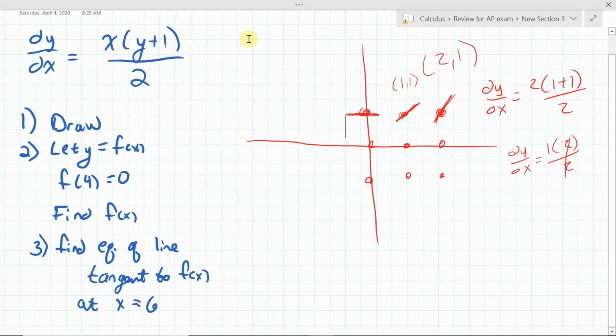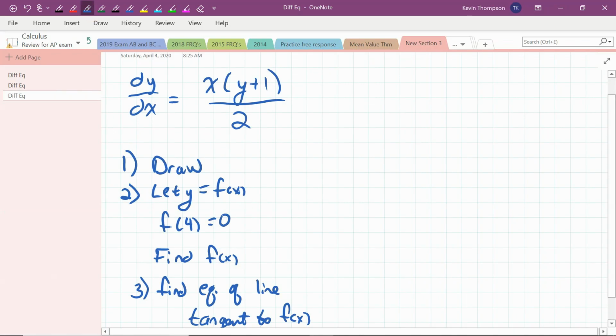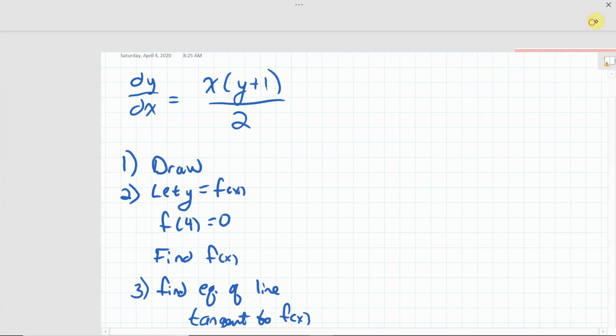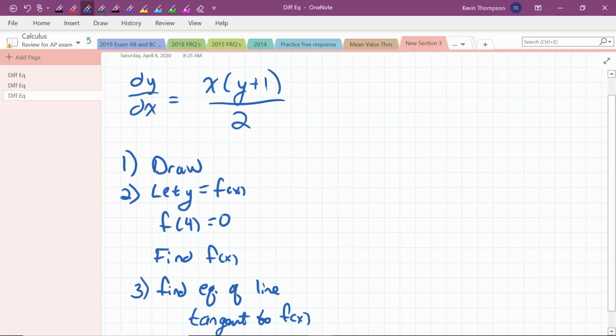So the next thing, I'm going to erase this. The next thing is to actually come up with the equation. And this is that comment I was making in class: other than just looking at the slope field, our strategy to actually find f of x, if y is f of x, so solve this thing here for y, our strategy is separate. That's it. I'm pretty sure this is the potato question, and other ones like that, that students will come back and say, we've never done anything like that.